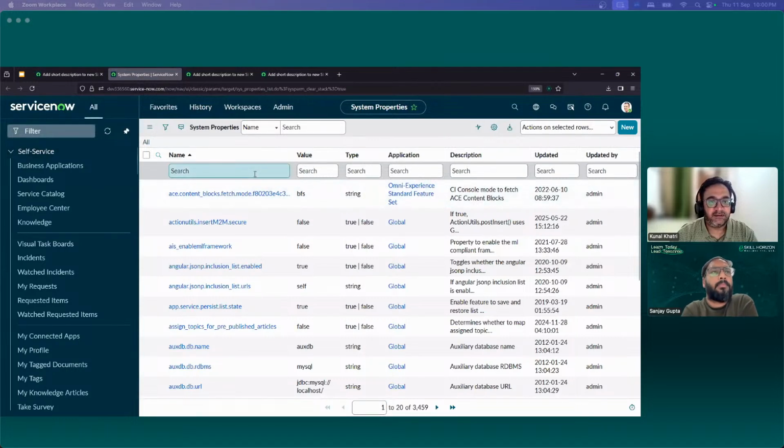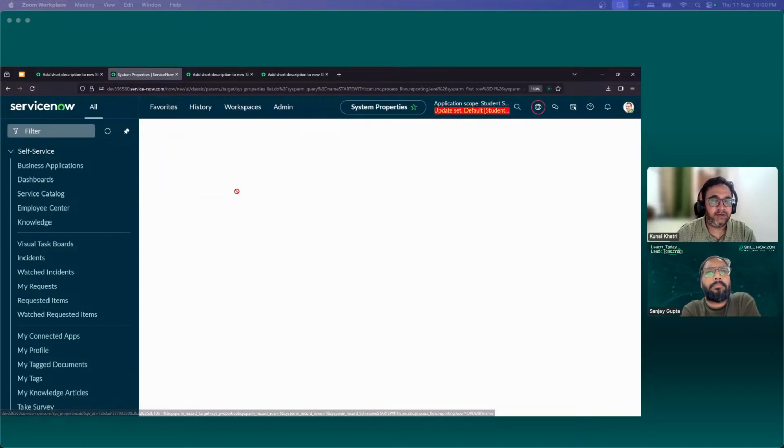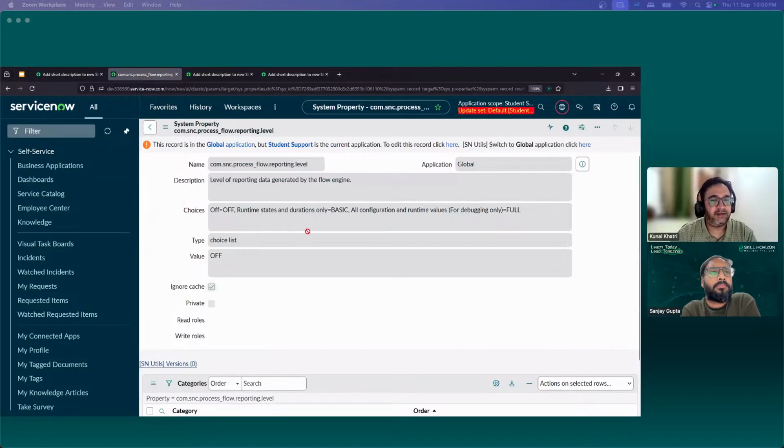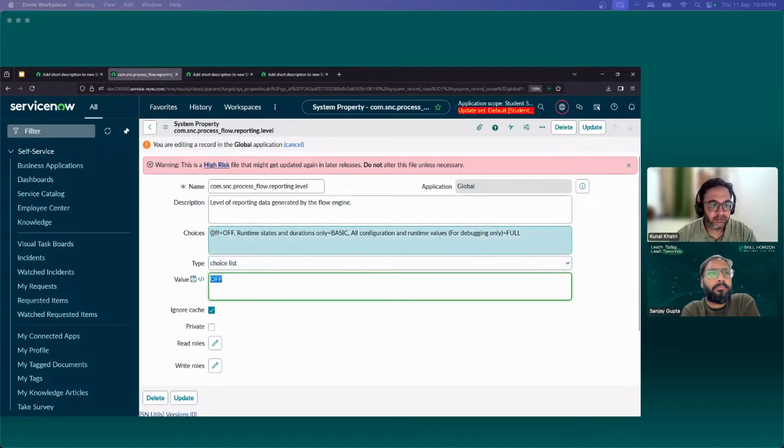So we need to set up a sys property to make sure that we see this. And I want to change, so what we're doing right now is changing the reporting level for process flow, and it is turned off right now. The options that we have are off, or runtime states and duration only. That would be basic.